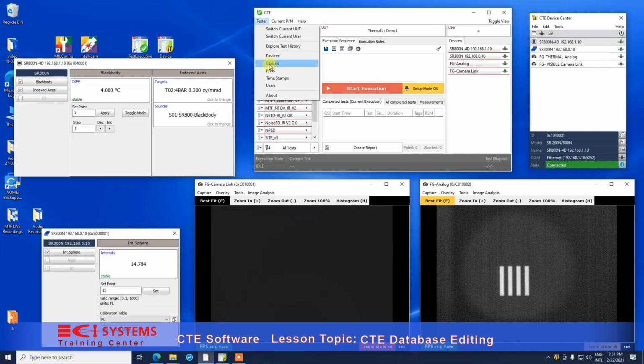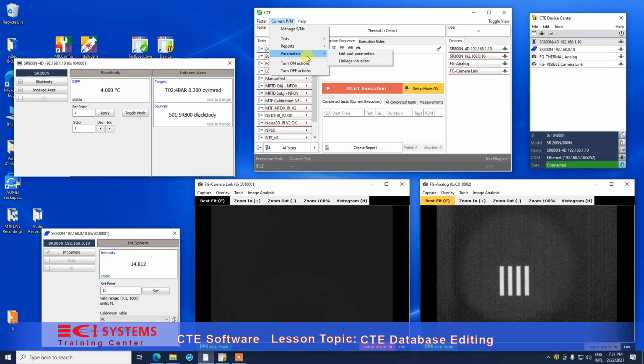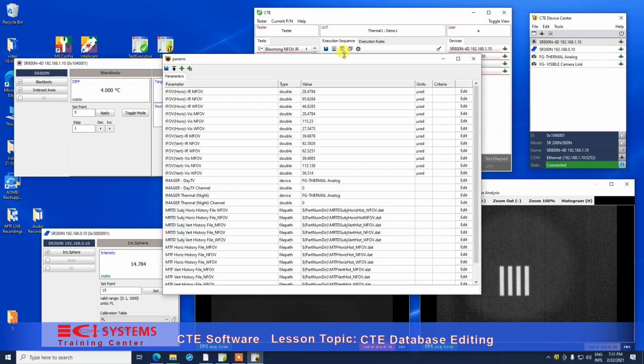Okay, I want to talk about the concept of global parameters. There are two types of global parameters in the system. One are system-wide global parameters, and you can access them from the tester globals. We'll talk about that a little bit later. And the other one are part number global parameters. That means they're dependent on the part number that you select. And here we can edit part numbers, and you see a table of different parts which are globals and that can be linked to an individual test or multiple tests in the system.